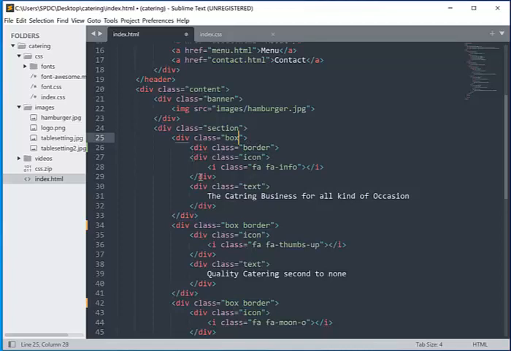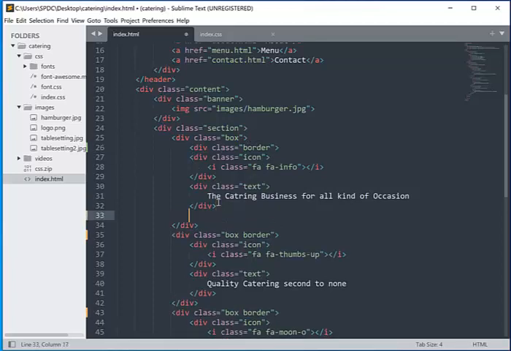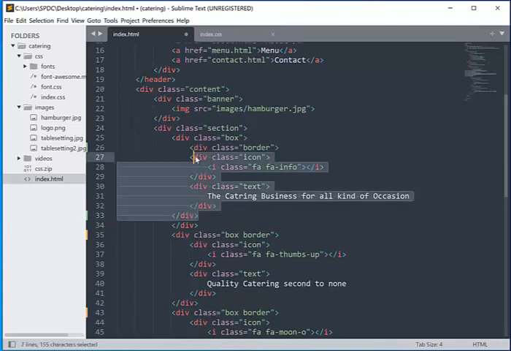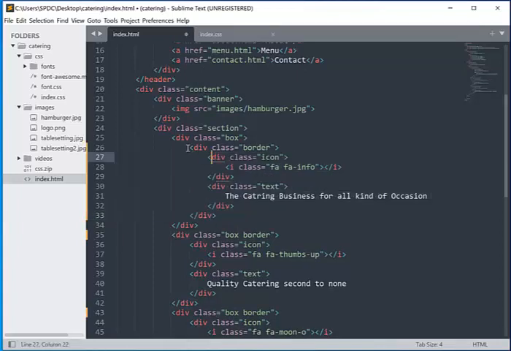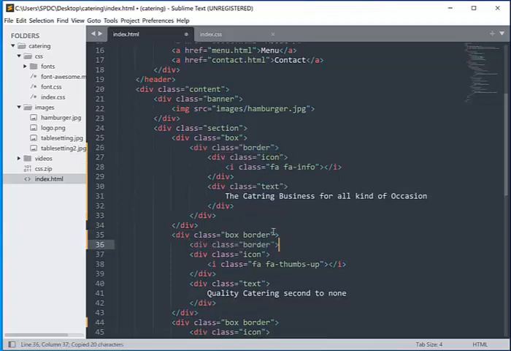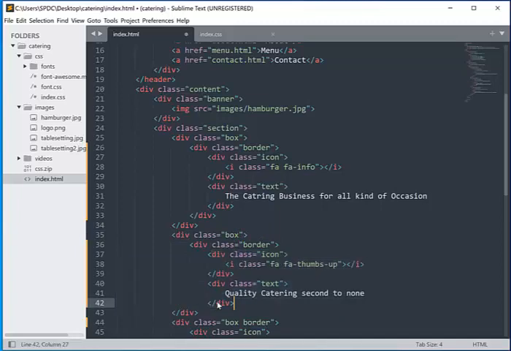Then we close that div here. So instead of adding the border class to this, we create a new div and put in the border like this.